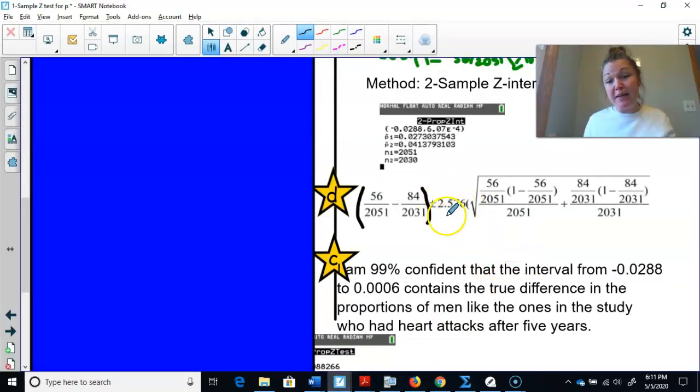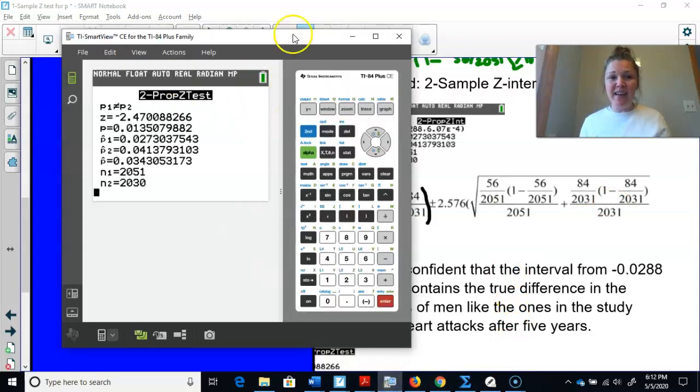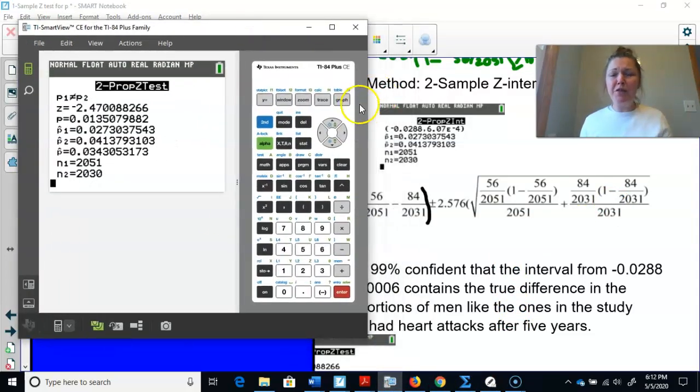I'm going to go and I'm going to look at that. So I did that right there. I have my Z star. I have my statistic for the Jump Fibrosol group, which is right there as well, times 1 minus that. And then again for the placebo, all over their sample sizes and a square root. Now, if you don't have a calculator, you unfortunately are going to have to do this by hand, okay? But if you don't have a calculator, you should reach out to me because maybe I can get some school ones for you guys on the day of the test. I'm not certain if I'll be able to, but I'll look into it for sure.